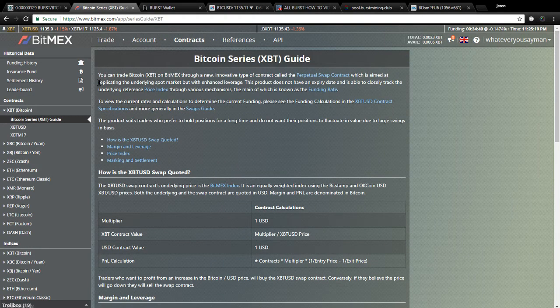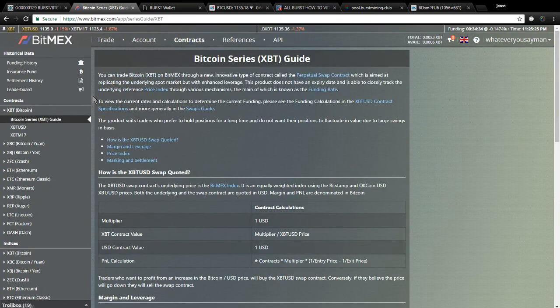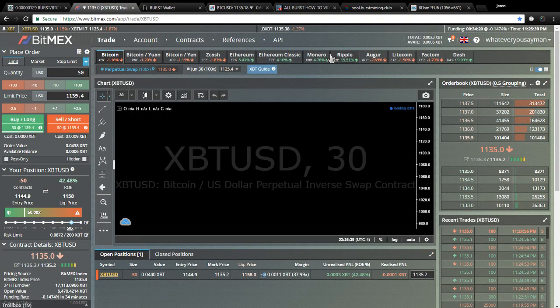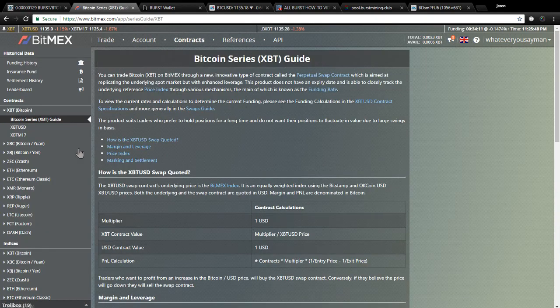This, again, is a very important page. There is an explanation for every kind of contract that is offered on BitMEX, and there are a lot of them. If you're going to play around with any of the other altcoins that they offer here on the trading tab, I would recommend looking into the contract explanation before you put your money into it.